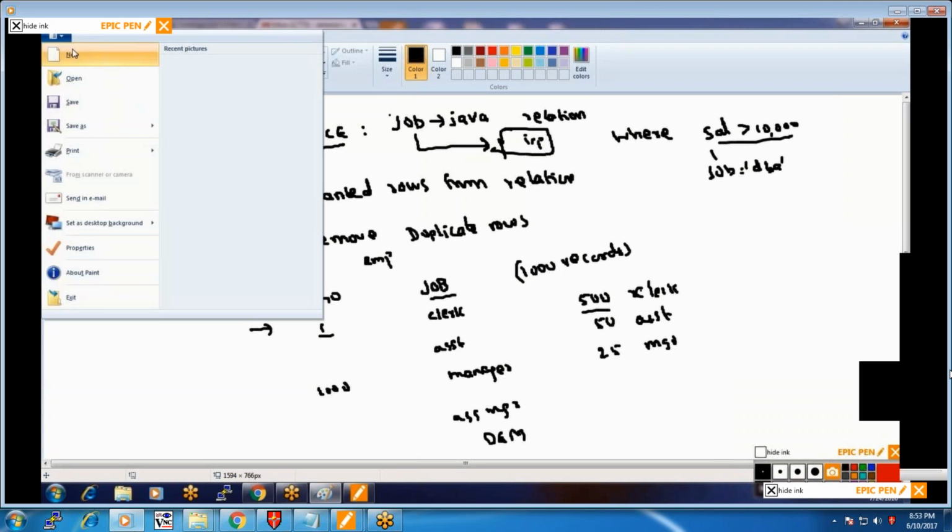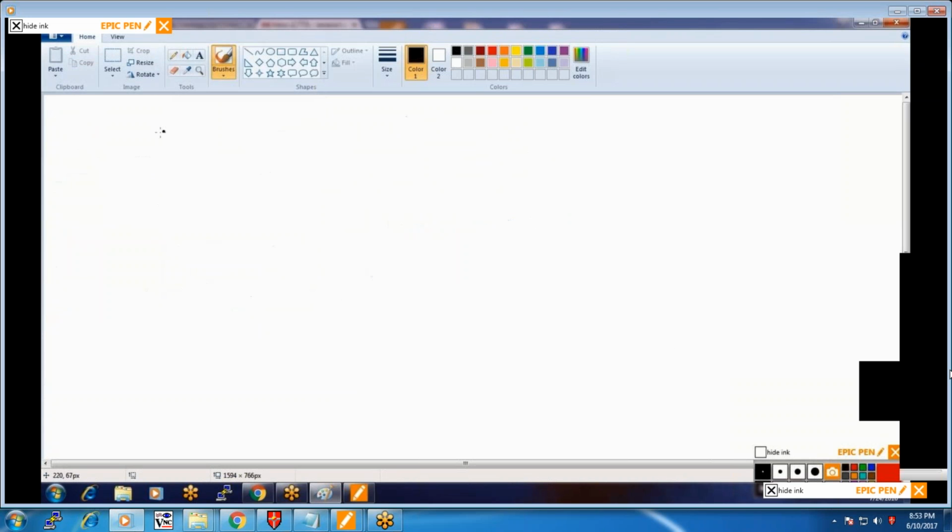And another command is sample. Under the filtering commands, you have sample. The sample command is used to select a random sample from a relation. Say your relation contains 10,000 records. You have developed a particular program, and you want to apply the program on this particular table, which we call here a relation.